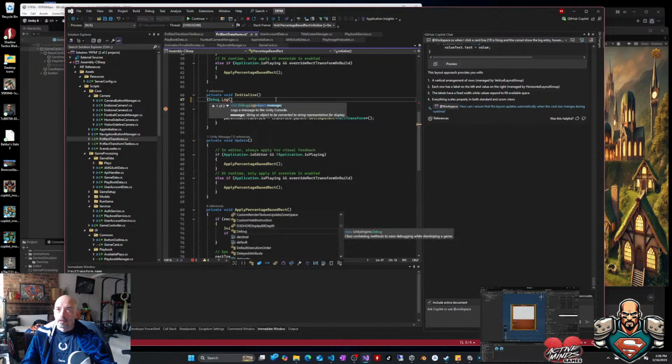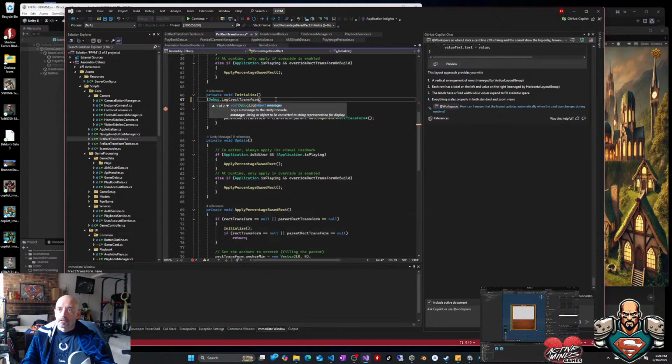We're going to go rect transform dot name. And let's see, is there any objects? There is. That's the object, but the message is what I want to put first. We're going to go rect transform size set for, comma.